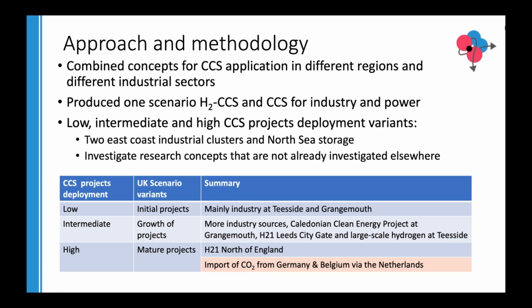And then we can imagine, with increasing development of that hydrogen network and increasing development of the CO2 transport and storage network, we bring on more capture, particularly through the production of large volumes of hydrogen for the north of England. And we've also considered, because this is after all a European project, the potential for import of CO2 from Germany and Belgium via the Netherlands, in collaboration with our partners, TNO, in the Netherlands there as well. Next slide, please.